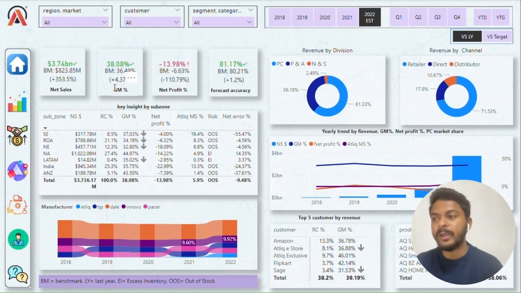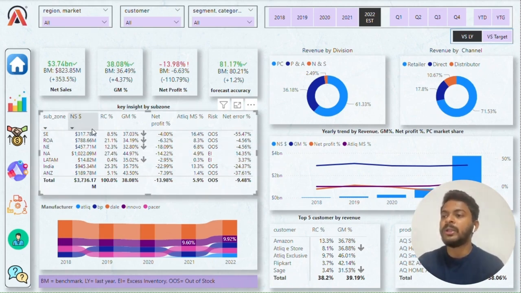Also you can see that I have mentioned the BM, which is benchmark, that depends on versus last year and target. Below, you can see a table. I have created this table on the basis of subzone, net sales, RC percentage, gross margin percentage, net profit percentage, Atlic percentage, risk, and net error.